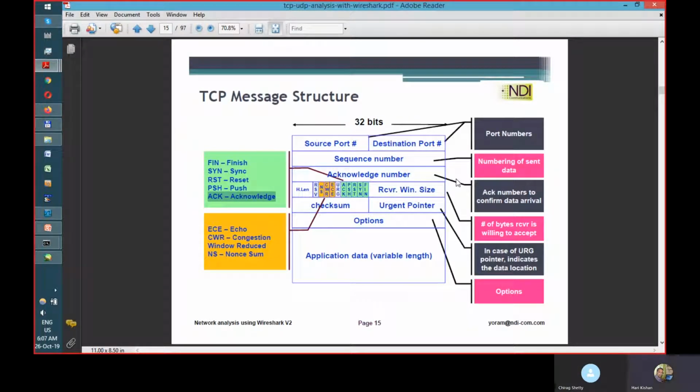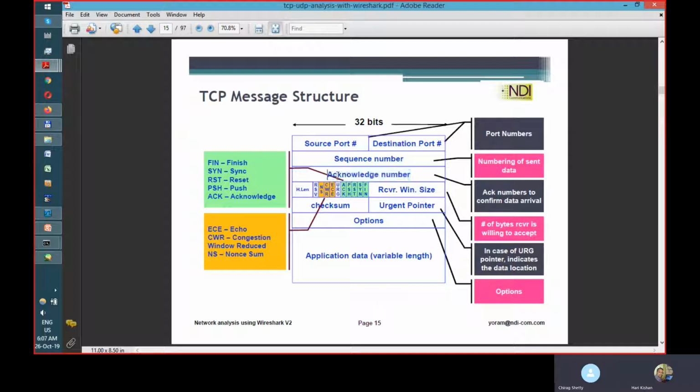This packet header format, along with all these bits: FIN bit, SYN bit, ACK bit and all. They are very important. And the sequence number, acknowledgement number, all these. See, there are 2 acknowledgement numbers. You should not get confused. See, one is this ACK bit, which is for connection establishment and termination. ACK is used for both establishment and termination.